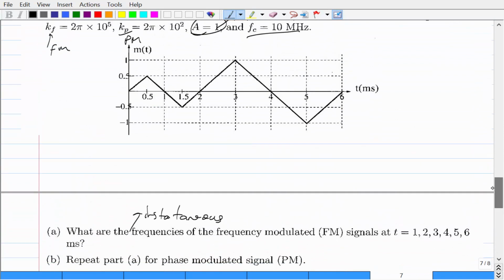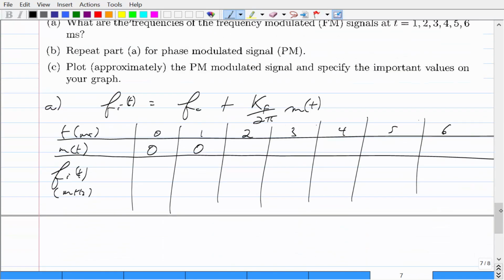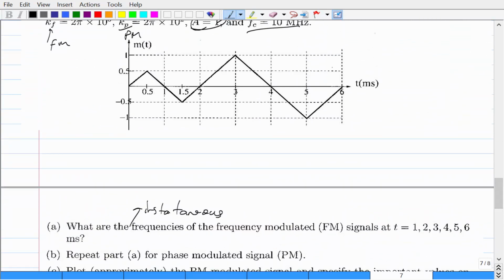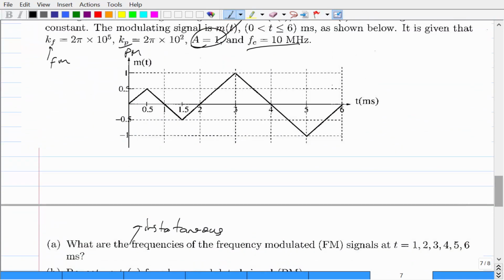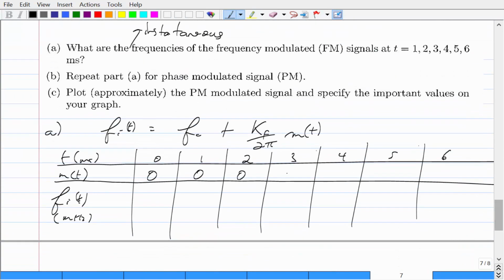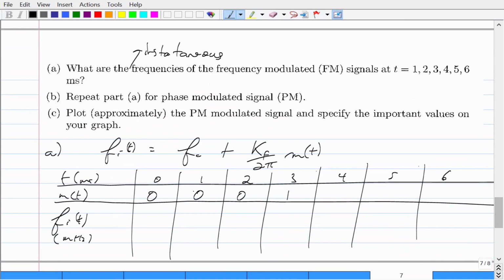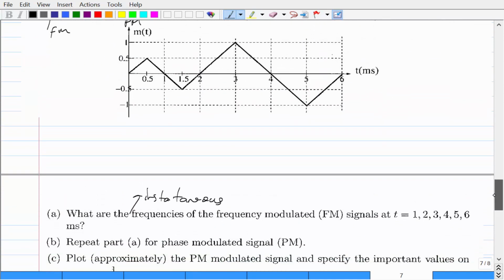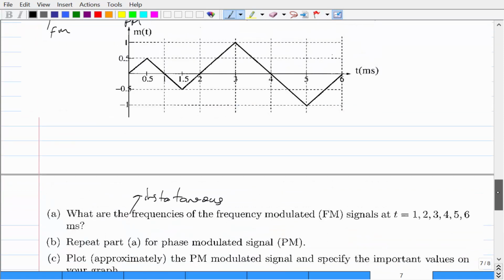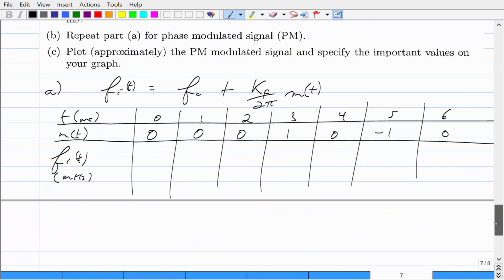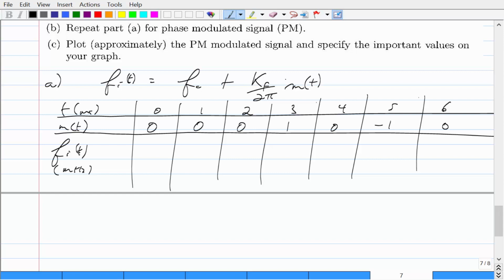At time equal to 1 millisecond, we see that it's 0 again. It's right over here. So 0 again. Now if you take a look at time equal to 2 milliseconds, it's 0 again. It's not really exciting. At time equal to 3 milliseconds, the height is 1. There's something exciting going on, and we're going to see what's going on soon. And then for 5, we get -1, and at 4, we get 0 again. So 0, -1, and then at time equal to 6, we get 0.